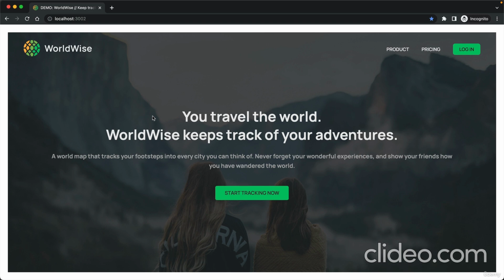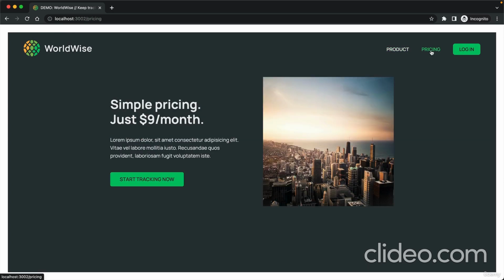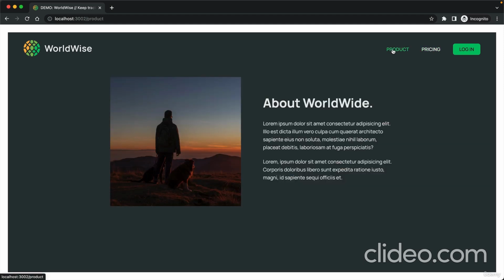Now, here we have this page navigation, where we can click and it will then lead us to these different pages. Now, notice how up here in the URL bar, as we move to different pages, it actually changes. So now I'm on the pricing page, and so then it says pricing, but if I go to the product page, then there it says product.